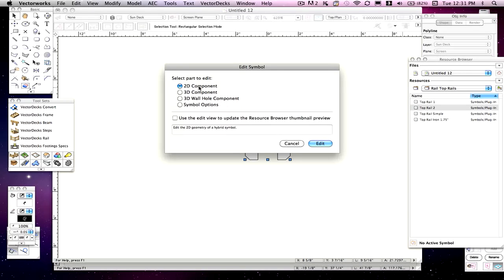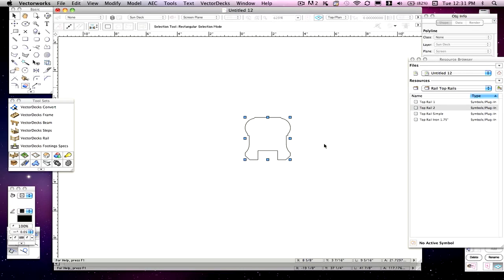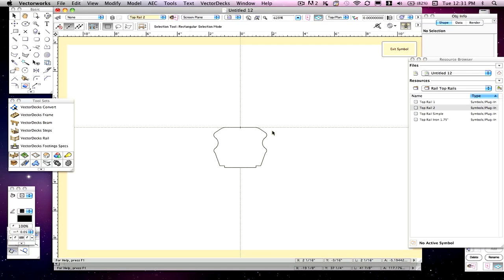Now it's a 2D object, so by default 2D was selected, and this is the existing object that we're going to go ahead and replace. But if you notice here, unlike the post objects, the actual object itself is not the exact center of the entire object. It's just the top center of the object, and then it's centered right and left. So it's important to note that before you delete this. So I'm going to go ahead and delete this.